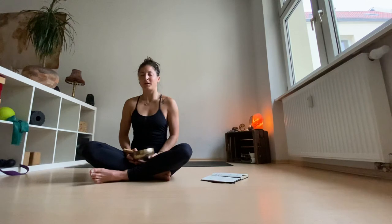Let your whole body relax in this final resting pose, Shavasana. There's nothing to hold on to. Let yourself be carried in this present moment. Try not to fight with life. Rather, just be held.